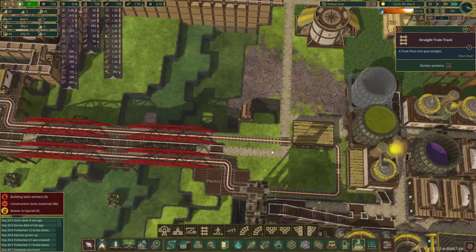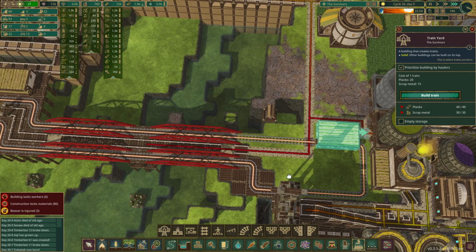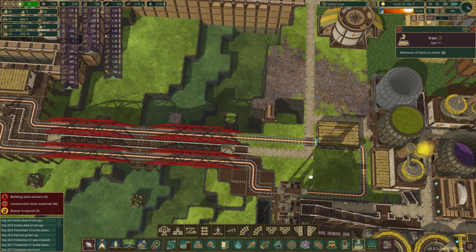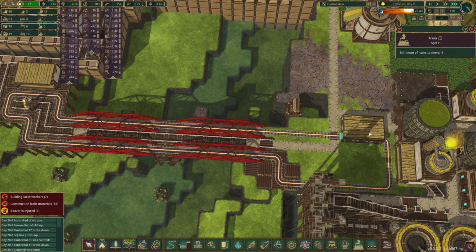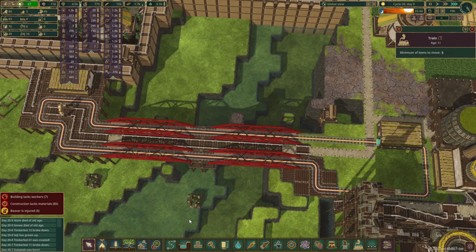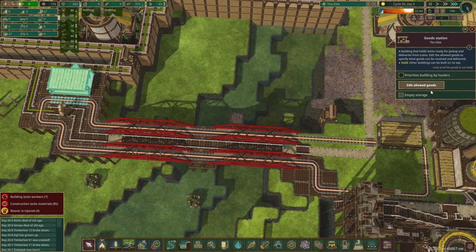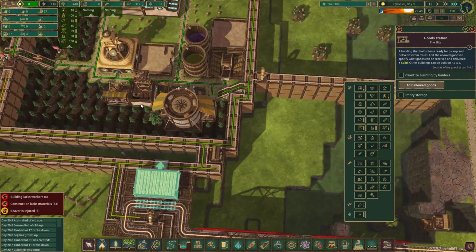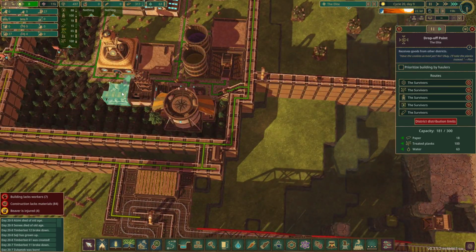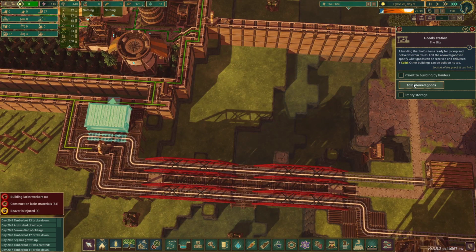Fantastic. Right. So, and we have a train here, right? Yeah, I see a train. Oh, yeah, I remember seeing this on JC's thing. So, if you bought less, then it actually travels with less stuff. So, now, we want to have... Edit allowed goods. So, we want to be sending... Have we still got paper in here? Oh, we're not going to do the paper yet. No problem. So, edit allowed goods.